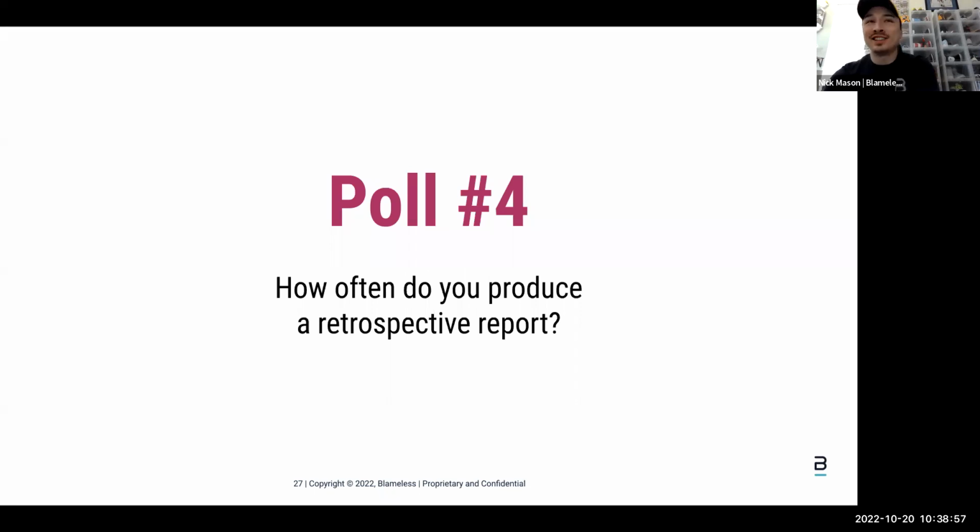And again, just as I mentioned beforehand, it looks like the results are all across the board. I love the answer, what is a retrospective? That's exactly why we're here today, to talk about it. Some people do these post-incident analyses on a per incident basis. Sometimes it's done ad hoc. And we're going to talk about why it's important to actually be going through and discussing this.